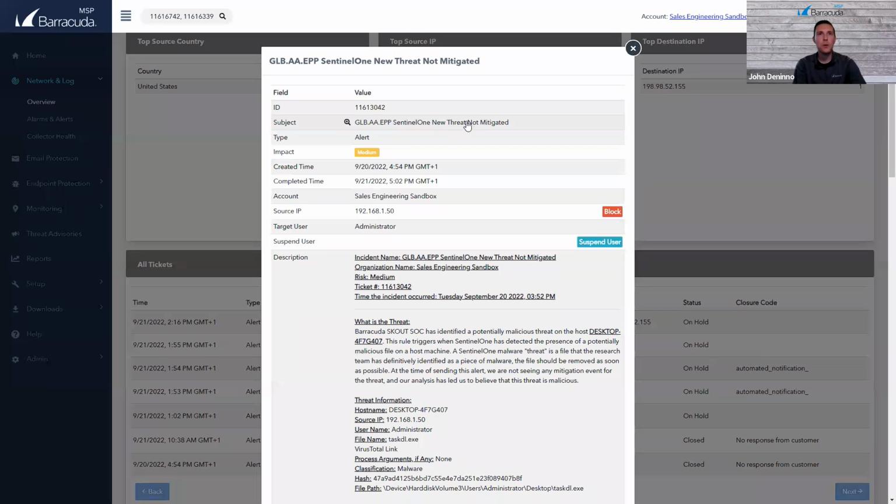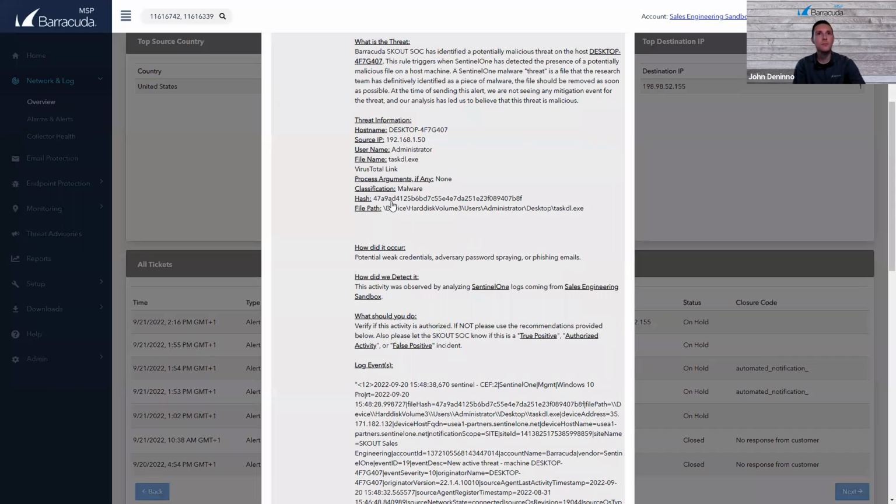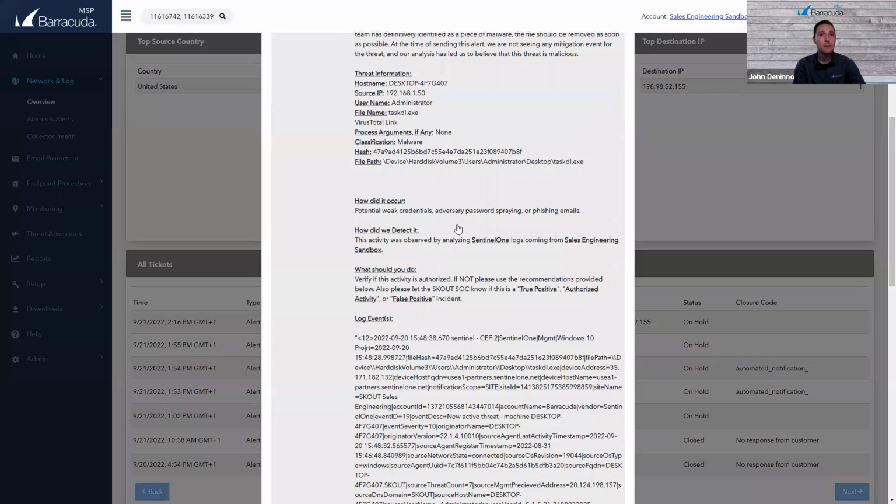And then we also released the ransomware. So you can see here, I did have Sentinel-1 installed on this machine. Now, in normal circumstances, Sentinel-1 is a great endpoint protection and would have stopped that ransomware. In this case, for demonstration purposes, I did put it in detect-only mode to demonstrate the visibility on this. So we could see here that Sentinel-1 detected a new threat, but it was not mitigated. Again, this is crucial information that you would want to know about right away, which is why we have these alerts. Okay, we could see things like the hash value of the particular file, as well as the path in which it executed.